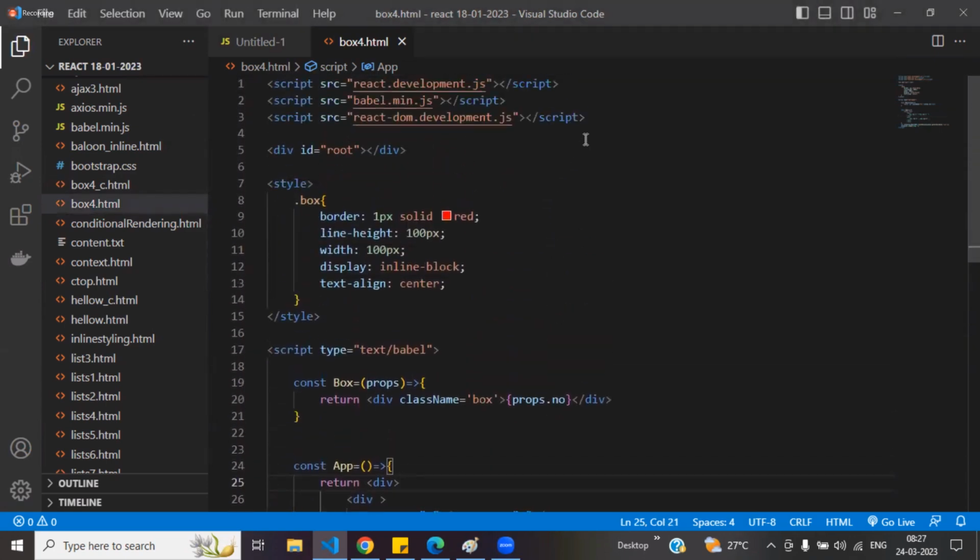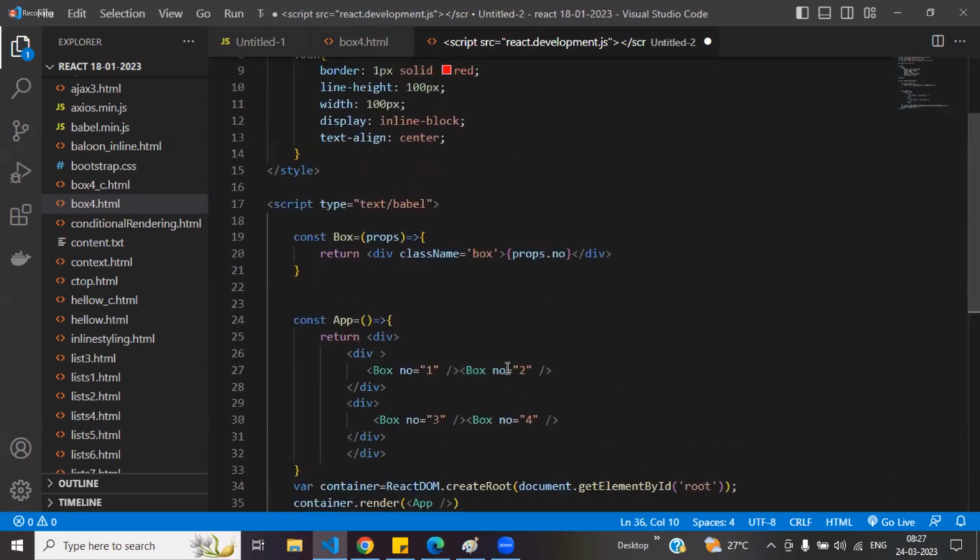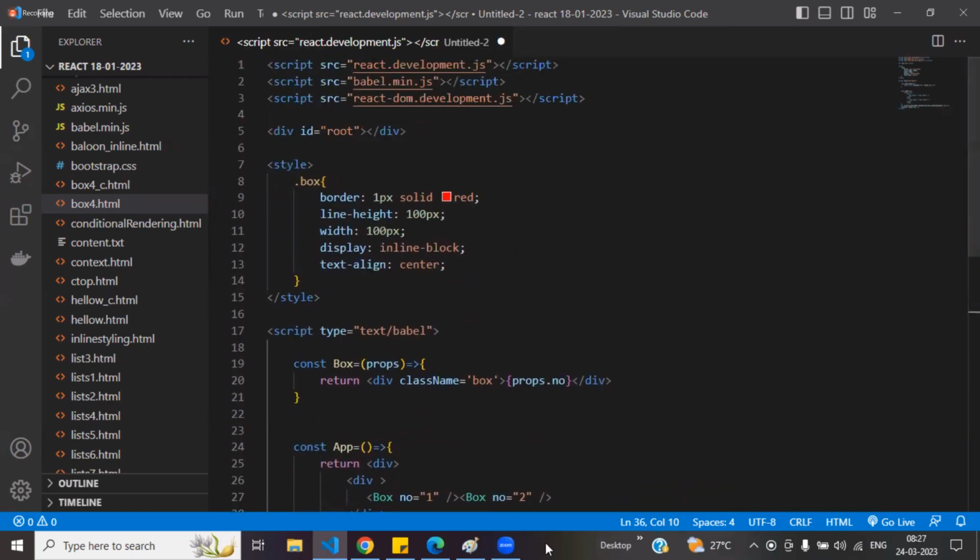All the libraries you loaded, your container, your CSS, your components, and the code that renders the content inside the container, you placed everything inside a single file. The way of writing the CSS, container and component is correct, and the syntax is correct and working as expected.